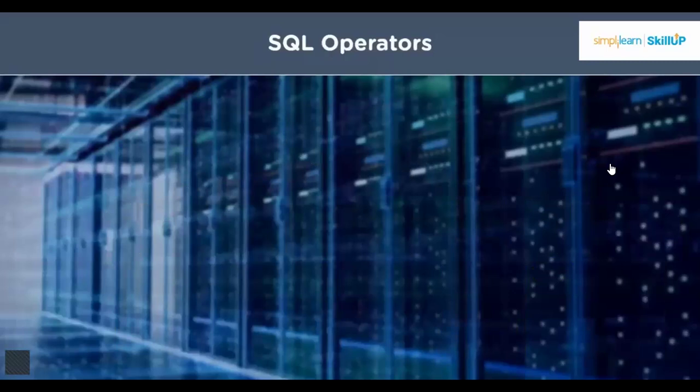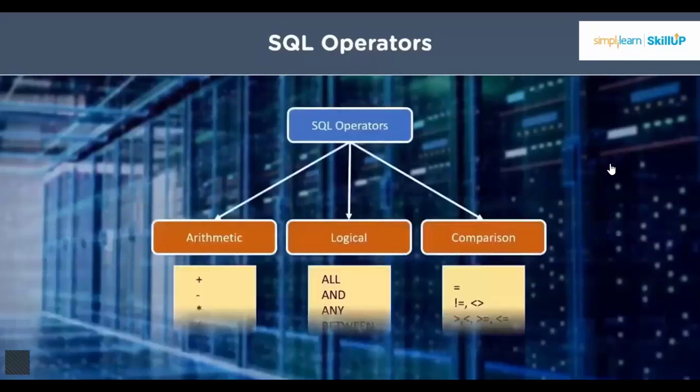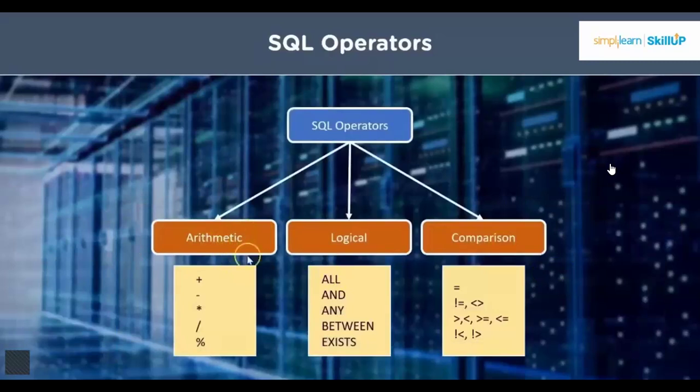Now let's see some of the various operators that are present in SQL. First we have our basic arithmetic operators. So you have addition, subtraction, multiplication, division, and modulus. Then we have some logical operators like all, and, any, or, between, exists, and so on. Finally, we have some comparison operators such as equal to, not equal to, greater than, less than, greater than equal to, less than equal to, not less than, or not greater than.